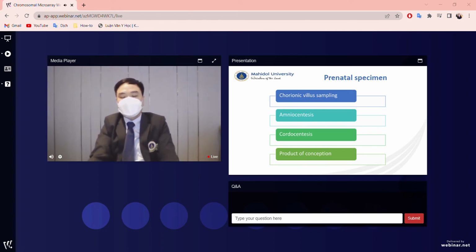The prenatal specimen for CMA depends on the gestational age and the purpose of the testing. For diagnosis, invasive procedures such as chorionic villus sampling or amniocentesis are performed to obtain pure fetal material at about 11 or 15 gestational weeks, respectively. Cordocentesis is usually done after week 18 of the pregnancy. Use of cordocentesis is becoming rare because of diagnostic procedures such as amniocentesis or chorionic villus sampling, which pose a lower risk of fetal death. In the event of fetal loss, products of conception can also be used.